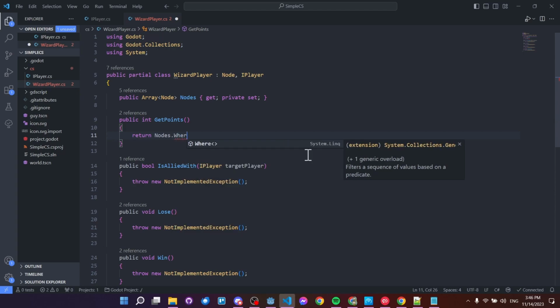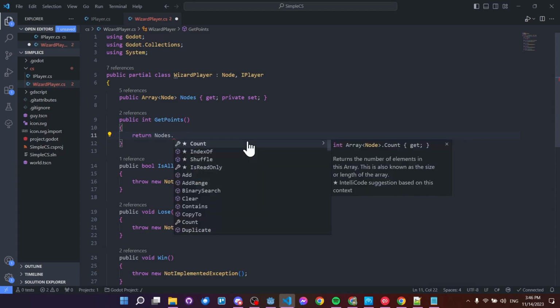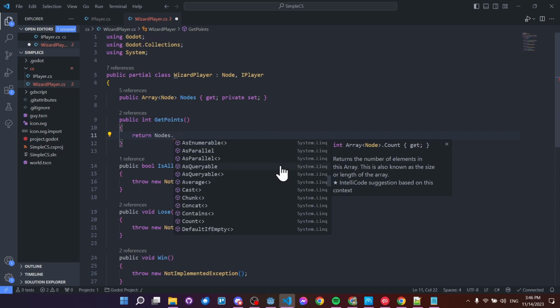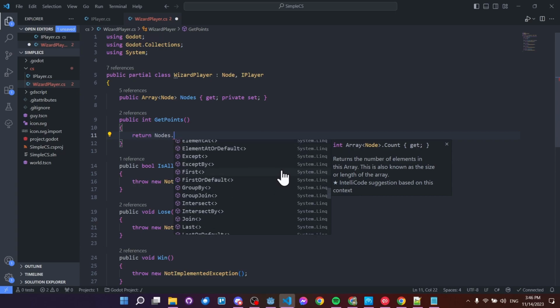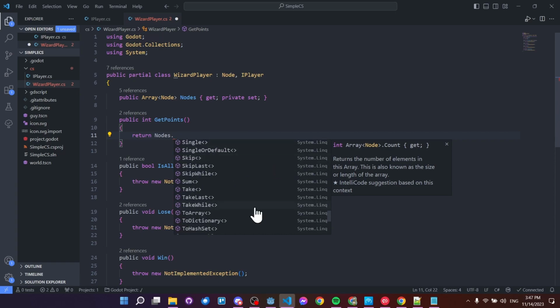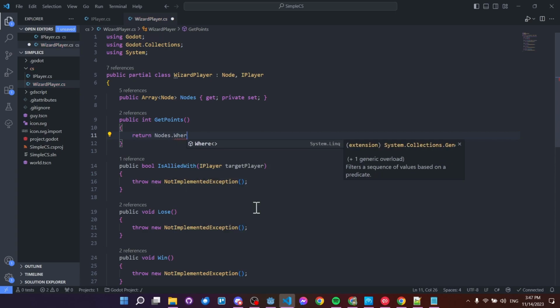So I would probably go ahead and use where here, which is one option of LINQ, which is pretty much like filter on the Gdscript array. But I want to point out that for collections in C#, you have a lot of options for LINQ. Many I actually don't know myself, but you can see you have a lot of options here for taking collections, merging them together, filtering them, or selecting items from them. And it's just a really handy way of manipulating things like arrays. So we want to do basically the Gdscript filter. So I'm going to do where.